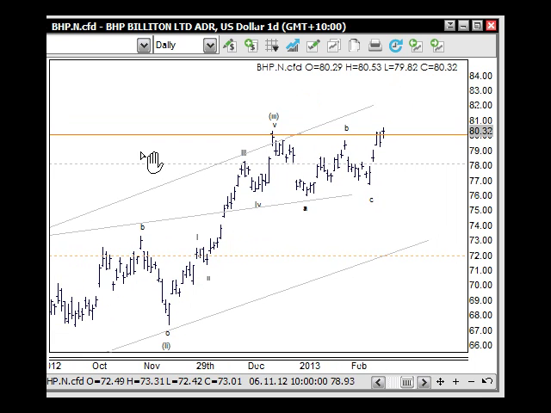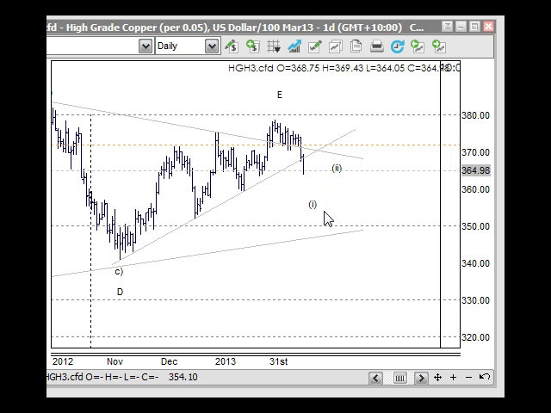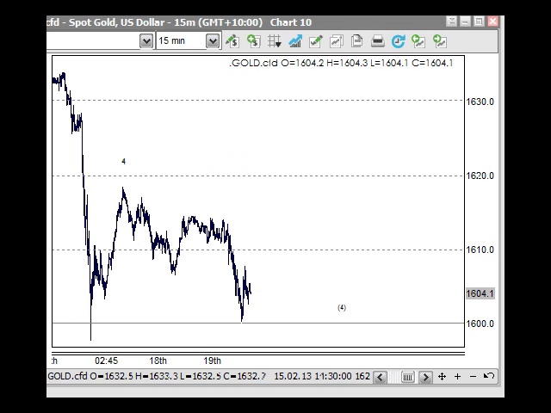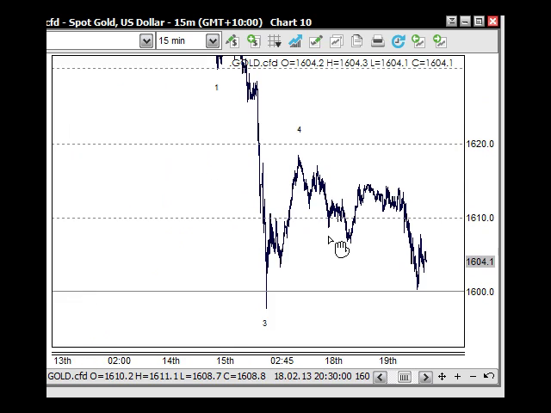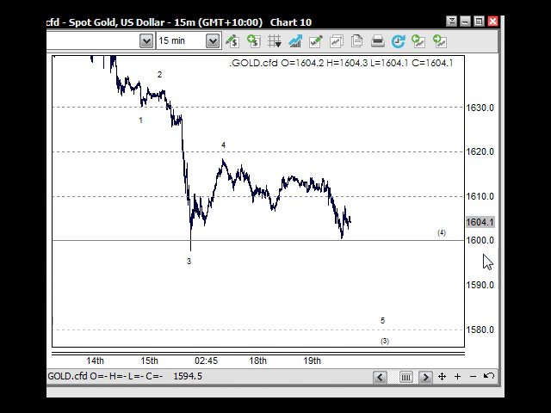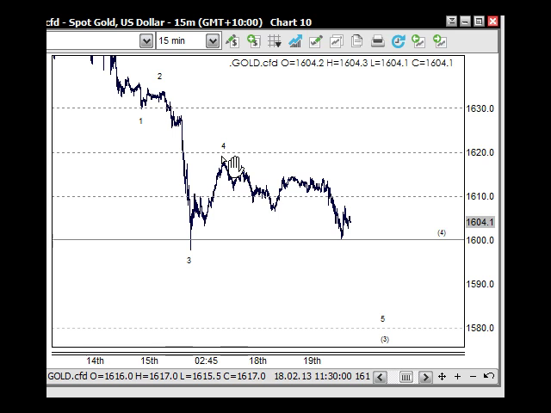But the other materials sector constituents will eventually feel the drag of this copper and nickel coming to the downside, because the other metals will be with it as well. Okay, so we'll just keep an eye on the development of this move down through here. The gold market, this is still moving down through here. So we're looking at this little wave 4 here.